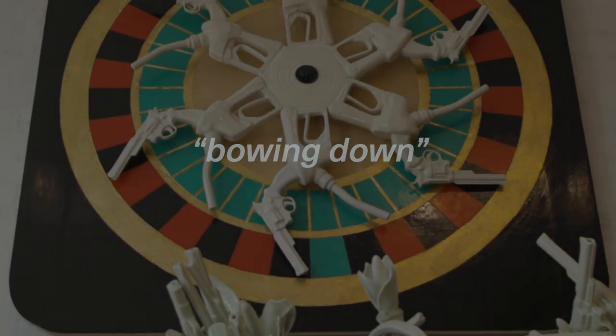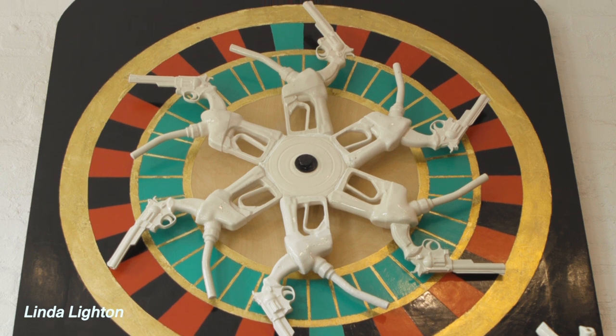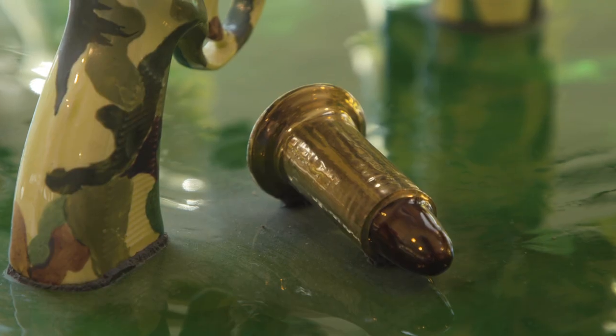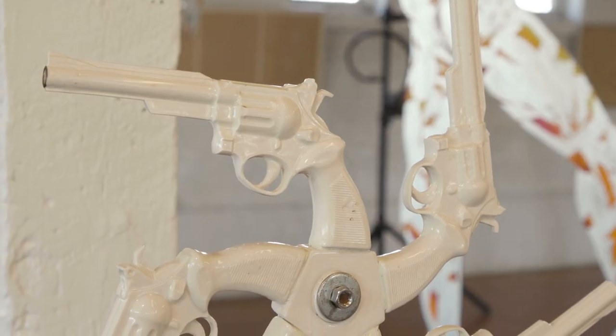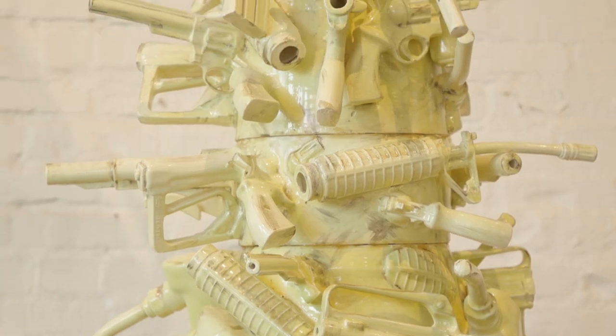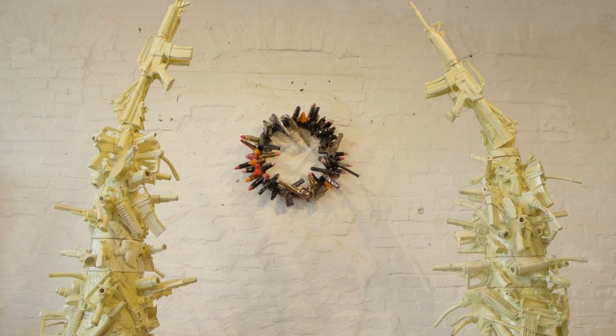And they would have traded the country for the United States. Did you know that there are — this is a very conservative estimate — at least 360 million guns in this country? 50 million more guns than there are humans. I started doing the research and I thought, my God, we are bowing down to guns. This was the first piece; it's called 44 Magnum Mandela. Some people say that I might be celebrating firearms, but I want to start a conversation. What was democracy founded on? Civil discourse. It wasn't founded on having guns. You have to speak to each other. Our founding fathers didn't agree on a lot of things. So really, is this democracy? No, it's not.